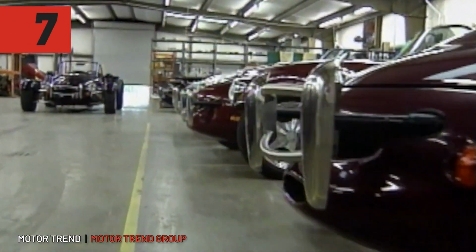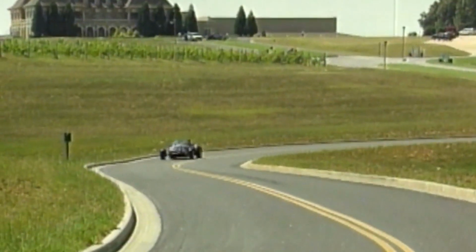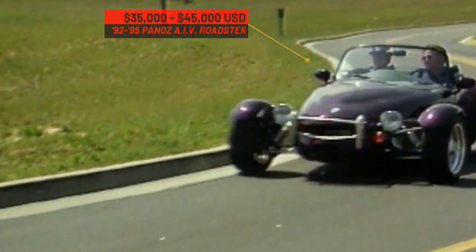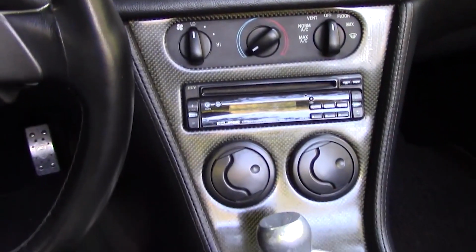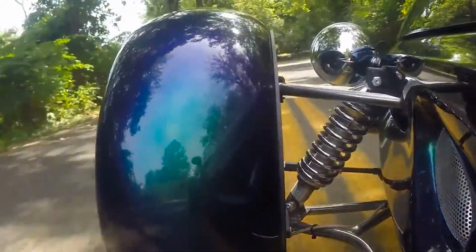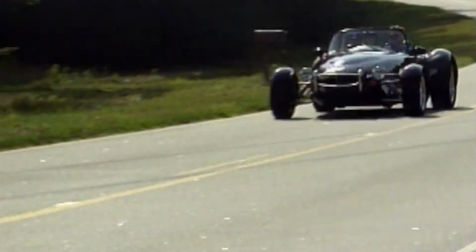You might remember your dad talking to his friends about the first American-built aluminum-intensive vehicle that looks like a race car, but is roadworthy? Well, that car was none other than the Panoz AIV Roadster. This beast has a Ford V8 5L engine and is paired with a 5-speed Borg-Warner T5 manual transmission. If you're a person who loves speed, owning one of these supercars is a must because it has a top speed of 140 miles per hour and can pump out 300 foot-pounds of torque.